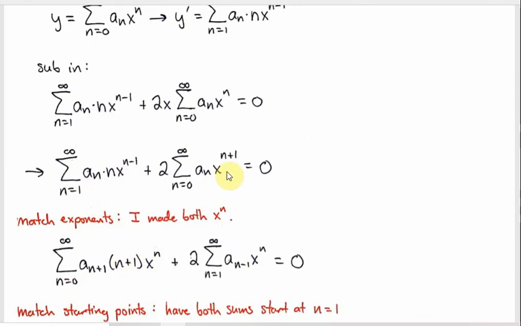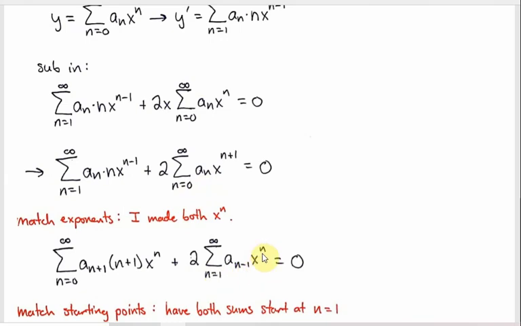This one here, I need to get from x to the n plus 1 down to x to the n, so I got to go down 1 here and down 1 on this index, and then up 1 on the starting point. So starting point is now n equals 1. And then going down 1 here, we've got the n minus 1, and then down 1 up here, n.